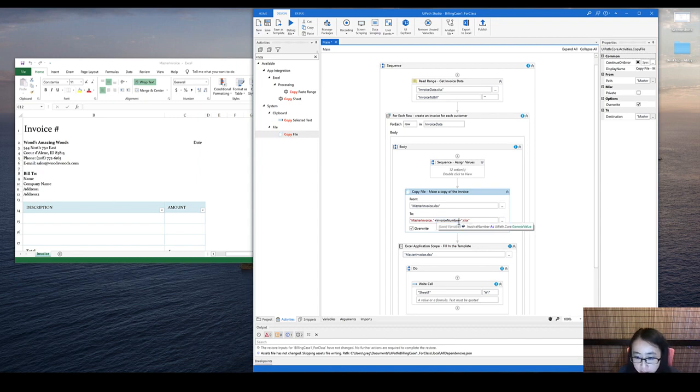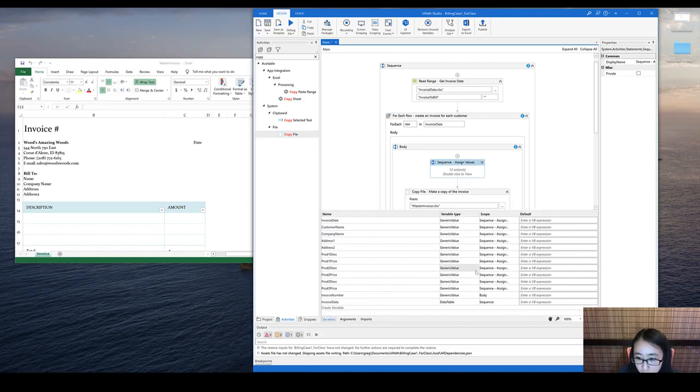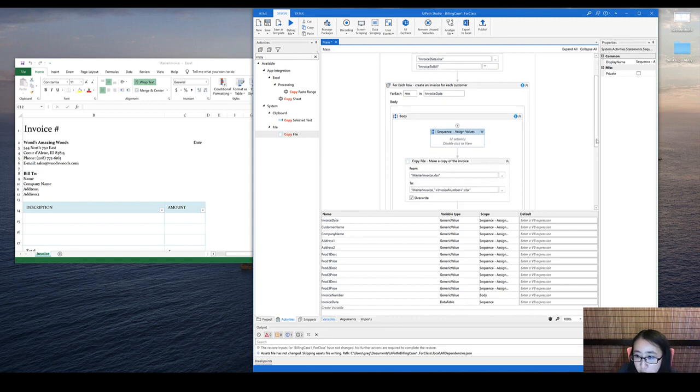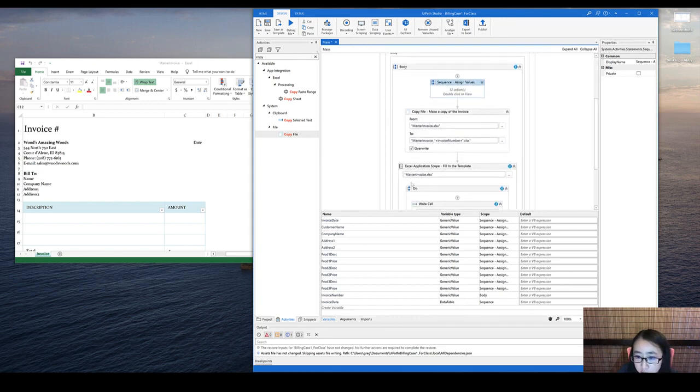Okay. And here I want to make a note that if you cannot find the invoice number while you type in the variable name, you need to double check the variable scope. So let's go back to the sequence again. You first click on the sequence box and go to the variables. You will see that these are the variables we created within that sequence scope, right? However, now we are going to use the variables in the other scopes.